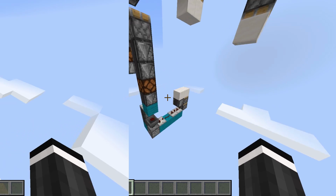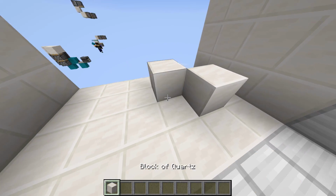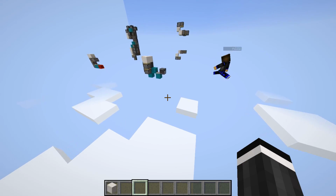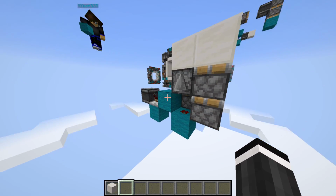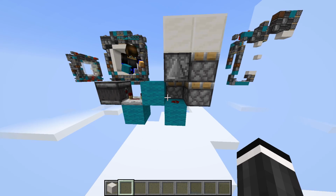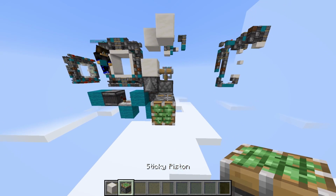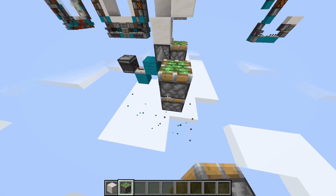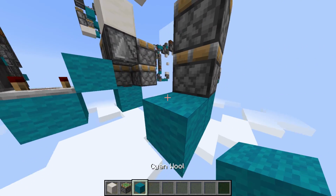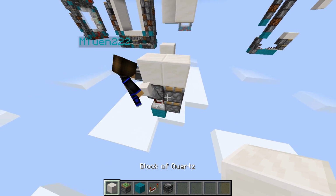That works. So here we have your double piston extenders, or I believe it's these two blocks right here, right? Which go up to here? Yeah, and then the other two. And this looks super complex. Could you explain a bit more for the people who don't understand? Well, it's basically you find this vortex into a dust and then an observer here, and it actually does the whole double. And so pretty much all you have to do is just power this observer and it does the entire double pulse. Yeah, it's basically equivalent to a vortex repeater, if I could place that, and an observer.